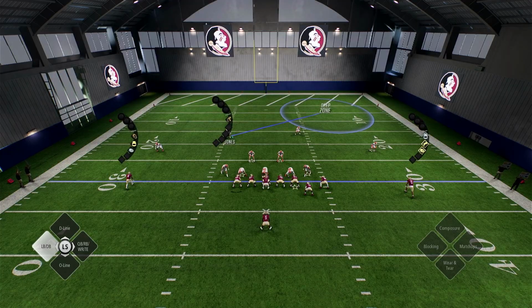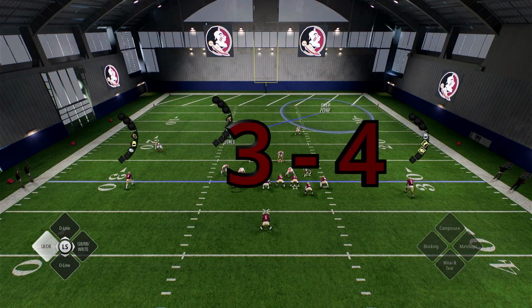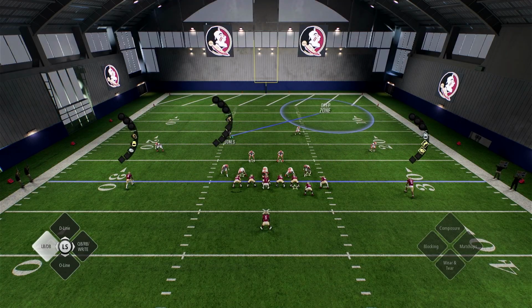Alrighty, this is the 3-4 defense. This one's kind of similar, except it's a little bit different. You're going to have 3 defensive linemen. You're going to have 4 linebackers this time. So you're going to have 2 middle linebackers, and you're going to have your 2 outside linebackers. You're going to have your corner on the left, your free safety in the top left, strong safety in the top right, and your corner on the right side. This scheme is better for teams who have really big defensive linemen. You've got athletic linebackers, and you've got big, strong defensive linemen. This is when you want to run a 3-4.